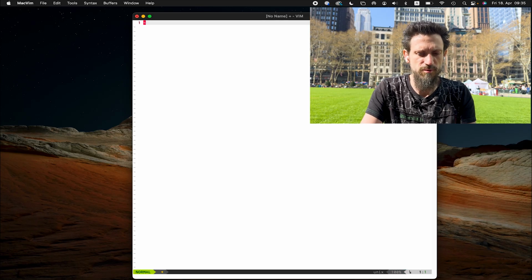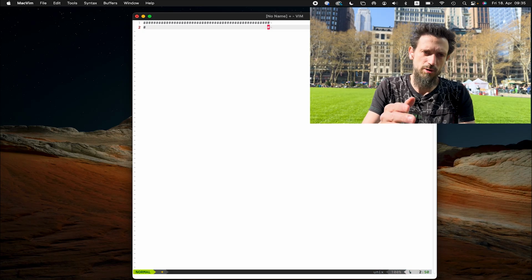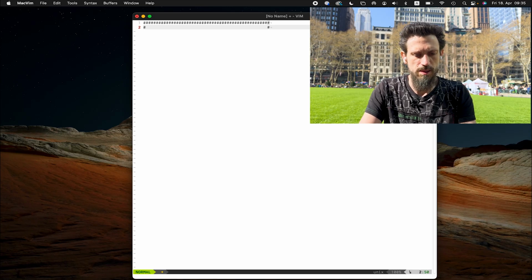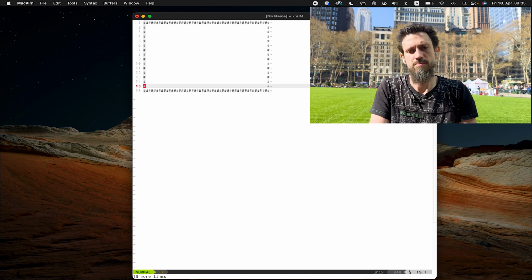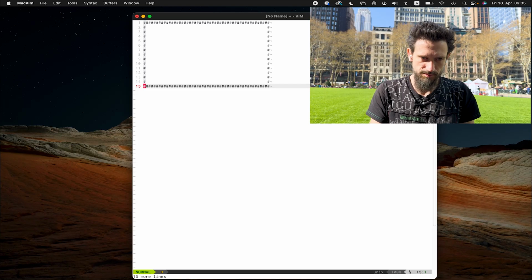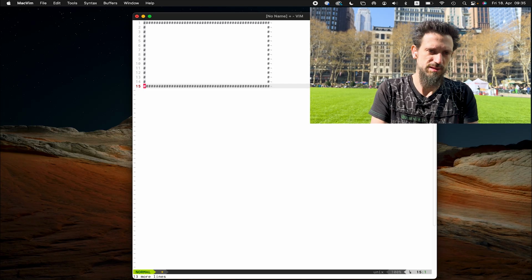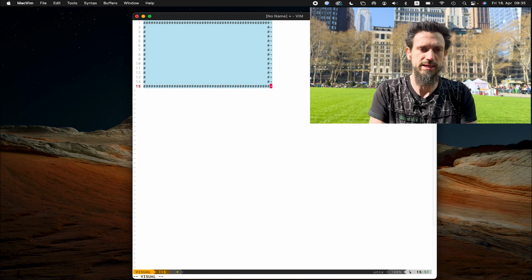So we would insert this, then we have the first row, then we would insert the first character, we would insert spaces, and then we would insert another border character that we would loop through, and at the end here we would insert the border. We are not going to do that, but I think this is a little unnecessary, and we're going to use an assembly directive to fill the memory immediately.